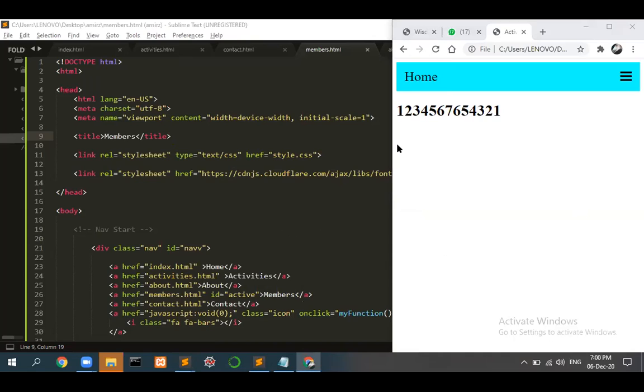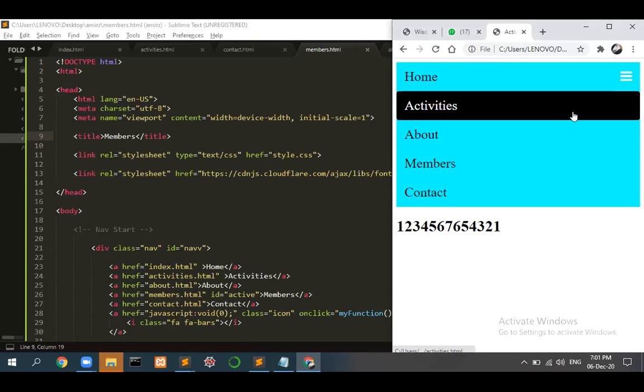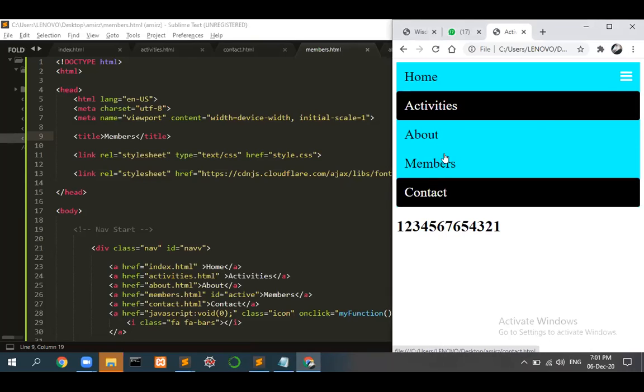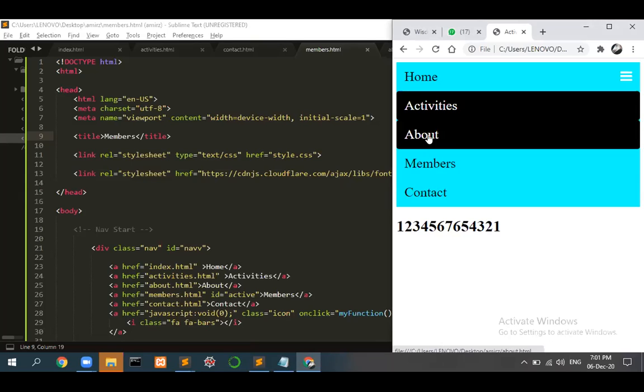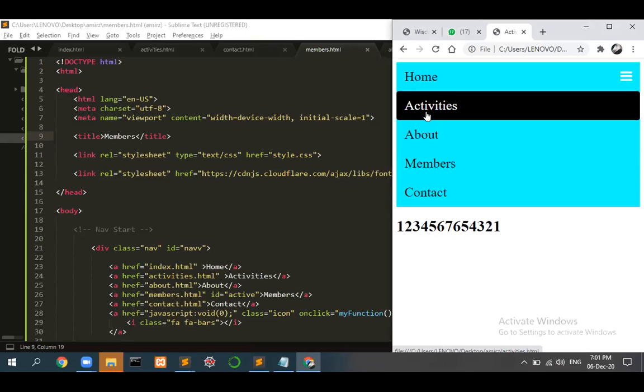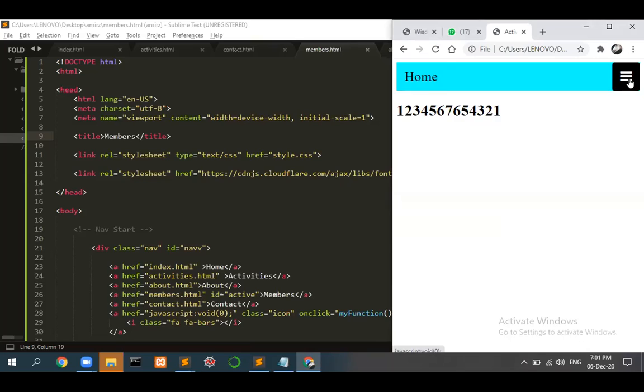So now the entire thing is going wrong. What is going wrong? The color of the home button is only showing when I hover, and then if I go to members or something, it's still showing home. Hover effect, is it like this? Yes, sir. You've just clicked activities, right? Yes, I'm in activities. And you want activities on the top, instead of home, you want the activities over here.